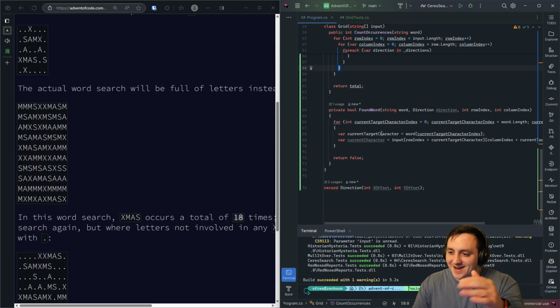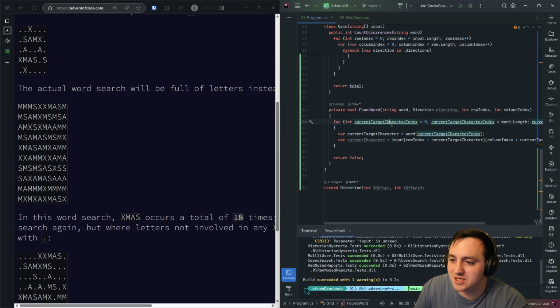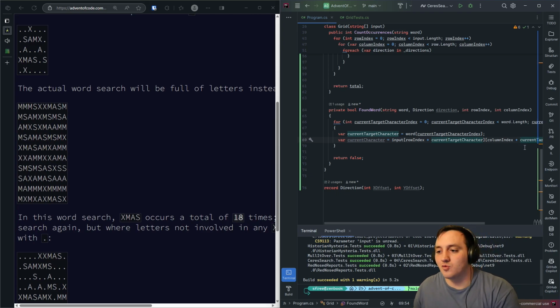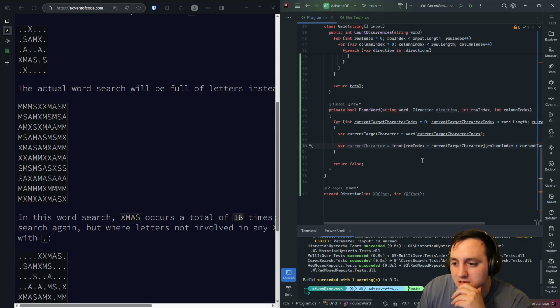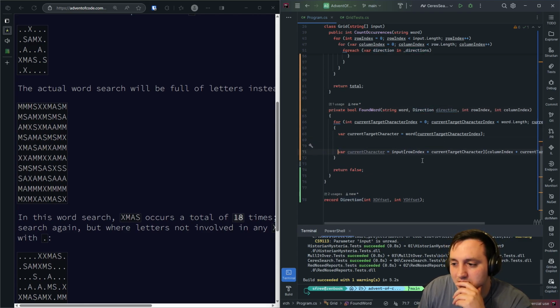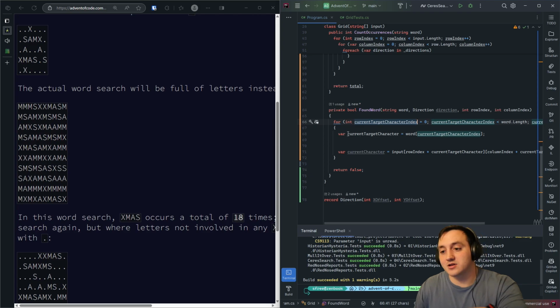Okay, go back. So basically, the problem here with just using this index and adding it is it's always going to be shifting down, it's always going to be shifting right, and it's going to shift on every iteration. This is the whole reason I need direction. So we basically need to calculate the current character row index and the current character column index.